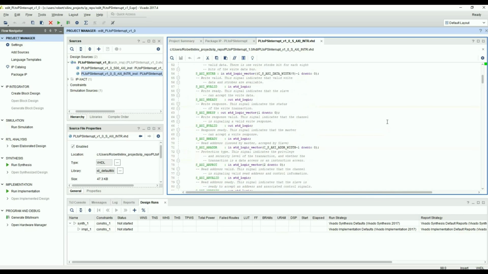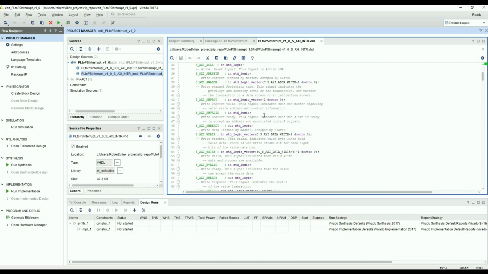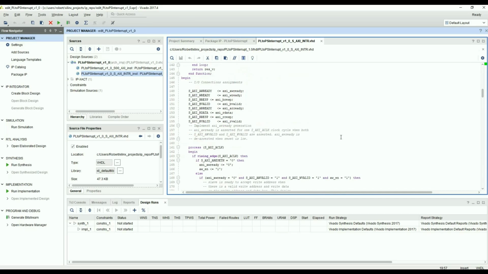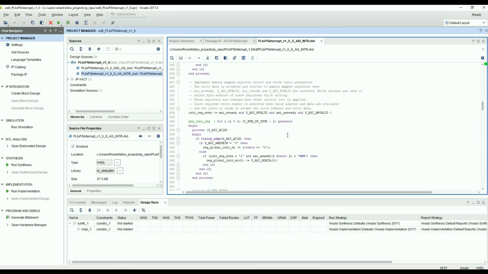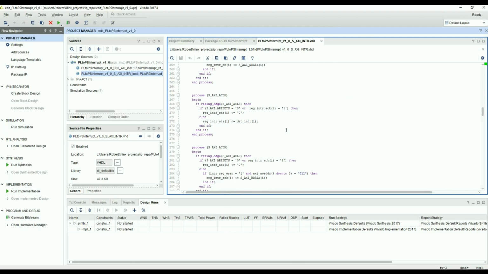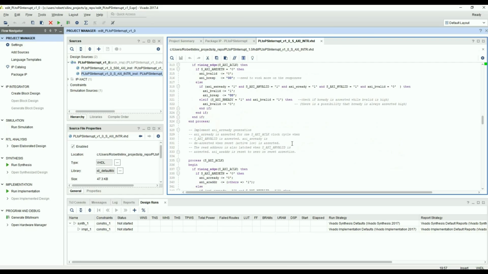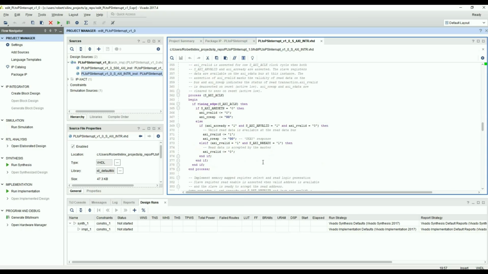There's a lot of code that has been automatically generated. This is all for handling the interrupt and the slave AXI interface. The code we're most interested in here is the auto-generated code that Xilinx has provided to help us get a handle on how the interrupt code works, and that's what we're going to be focusing on. We're not going to be modifying this too much. I want to keep this tutorial relatively simple.